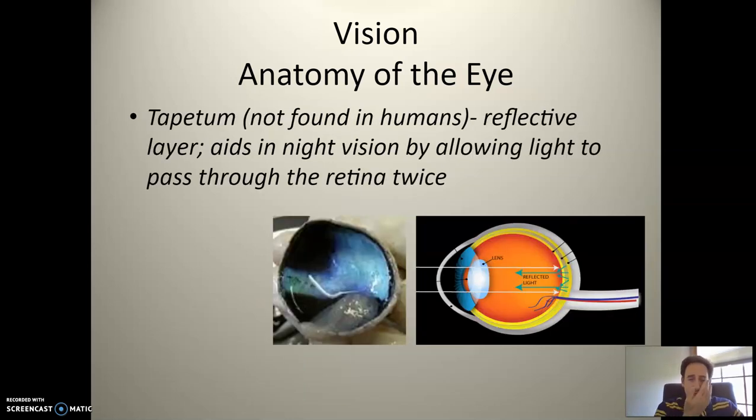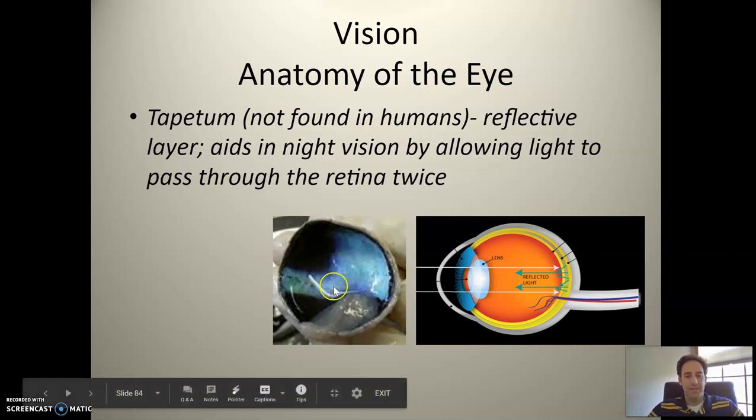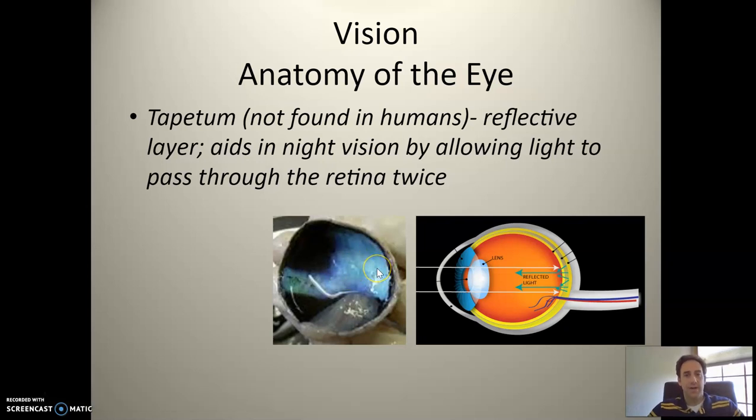Now, some animals, including cows, which we'll do the cow eye dissection in class, have an extra structure that we don't have. It's called the tapetum. It's this light blue structure. This is a reflective layer, and it actually aids in night vision by allowing the light to pass through the retina twice. Here's the light wave coming in, this white line.